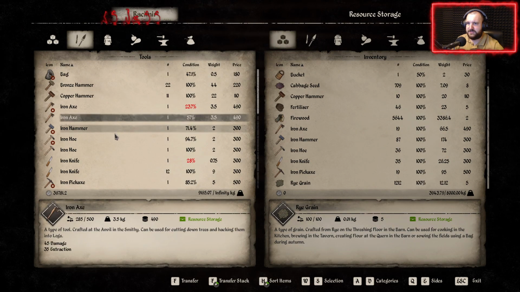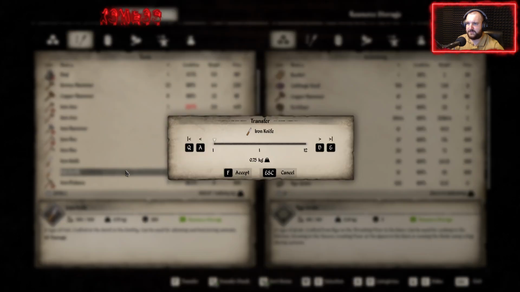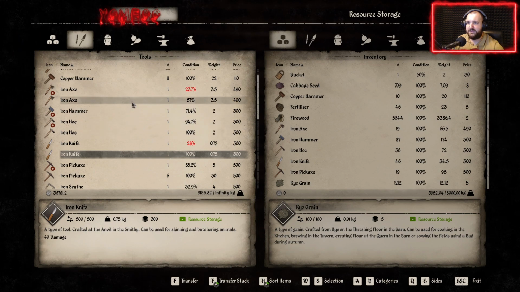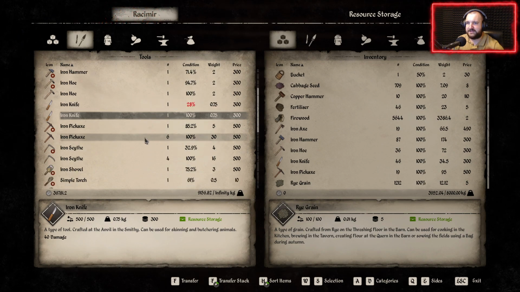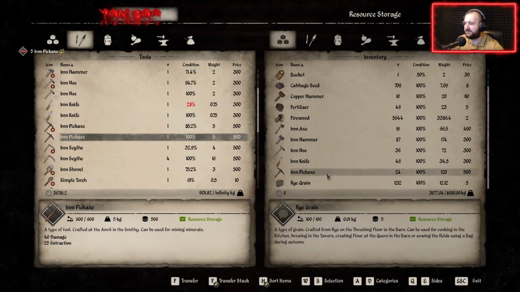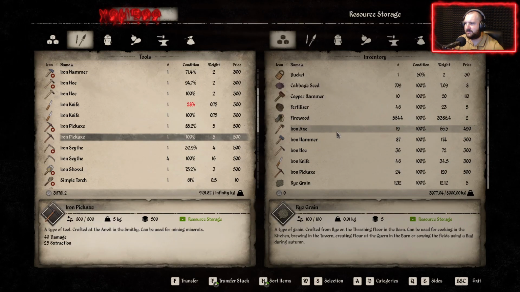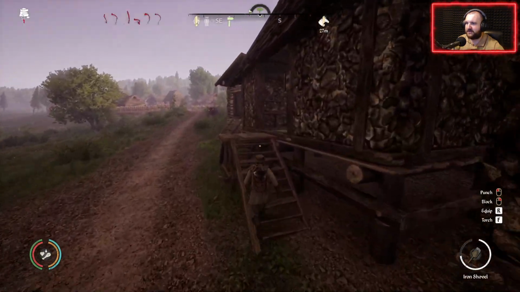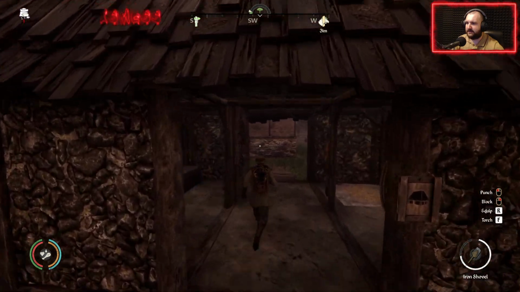I do want to give you knives. Apparently I did not craft more axes for you. I did craft some pickaxes, so you have plenty of those. Well, you need more axes now, so let's go do that with the iron that we have collected.